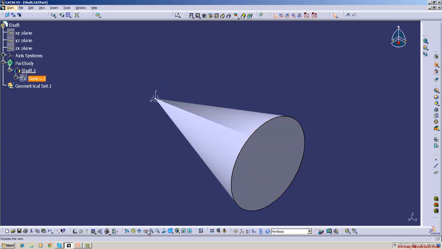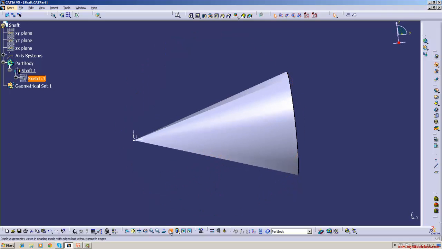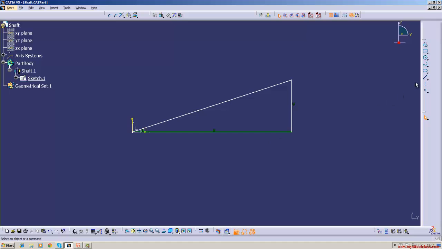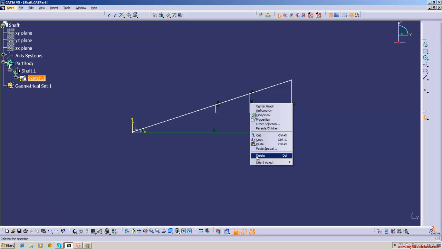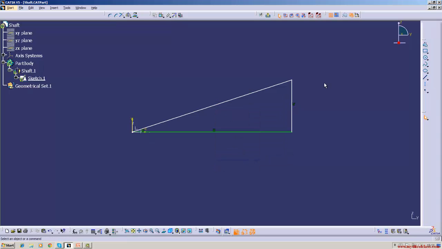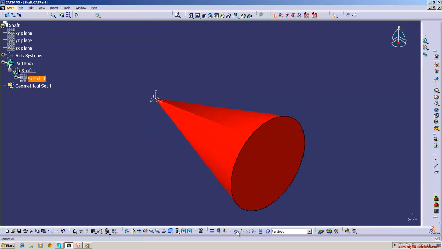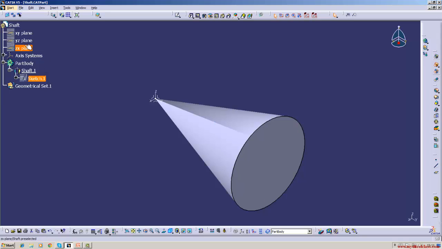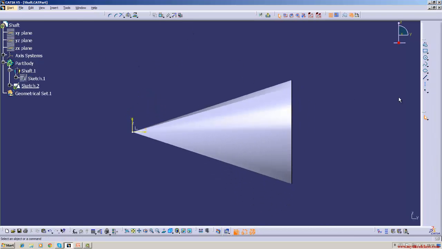Similarly, we can draw a groove in this cone also. I'll just show you different ways of drawing a groove. Like this, like this. Oh, you can't draw it here now. We have to select a different plane. On the same sketch, you can't draw a groove. So select it. This is a cone, and once again you select the YZ plane. Like this. Now you draw. You can draw a groove.